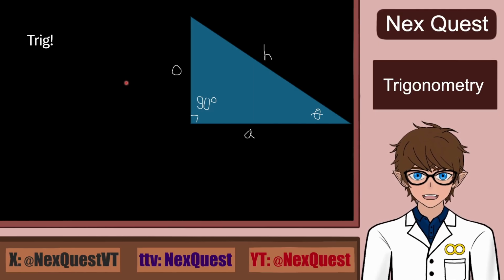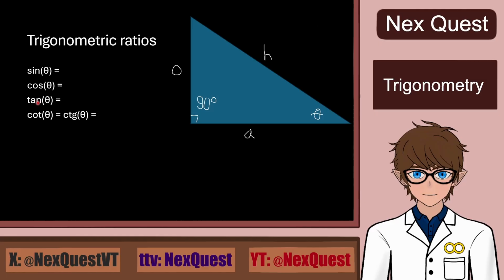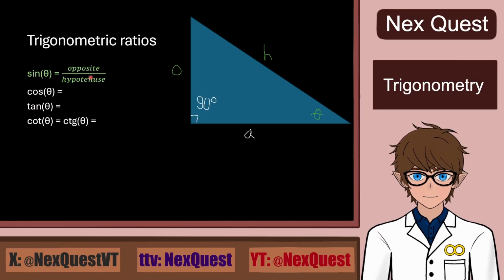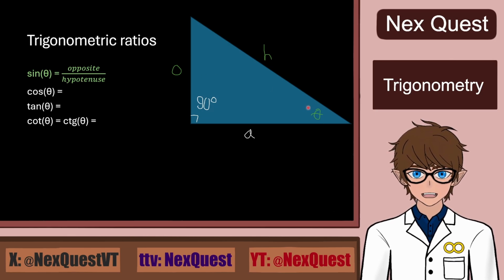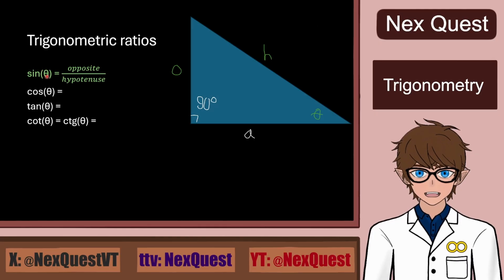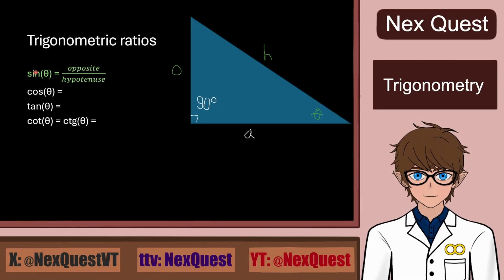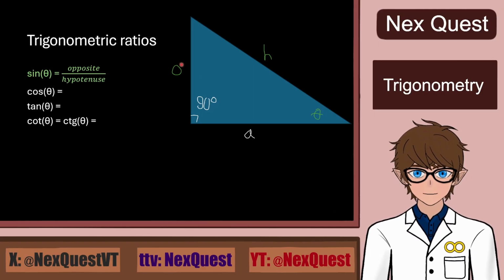I will reuse the triangle from before and write out all 4 most common trigonometric functions: sine, cosine, tangent, and cotangent. Now let's write out their ratios. Sine is the ratio between the opposite and the hypotenuse. So we have theta here. We write this as a normal function we would have. So f of x here is like an f of theta, and f is replaced by sine. So like this. We have sine here, theta here, and the sine states opposite over hypotenuse.